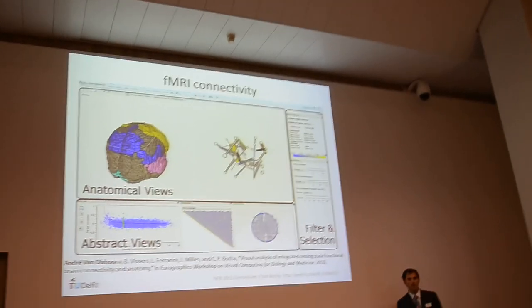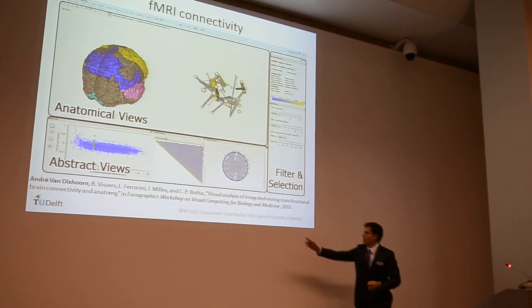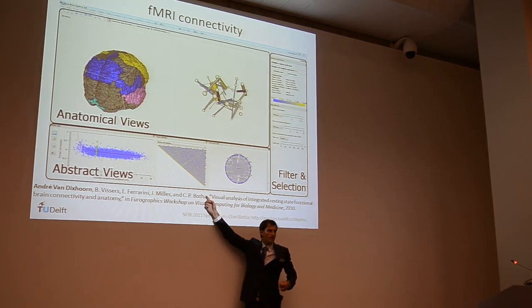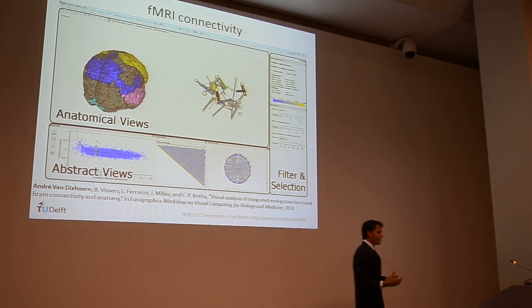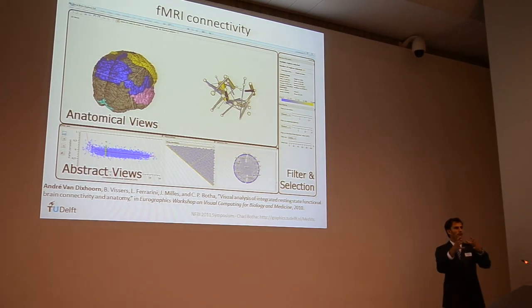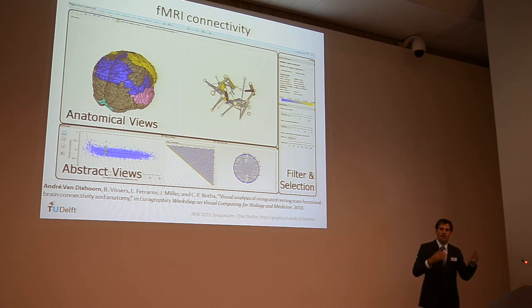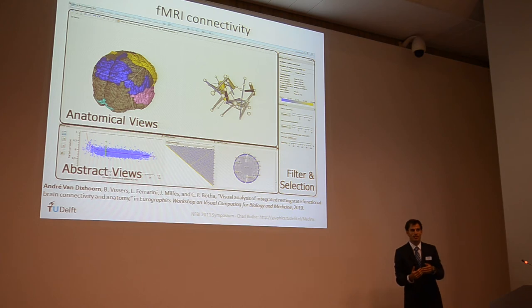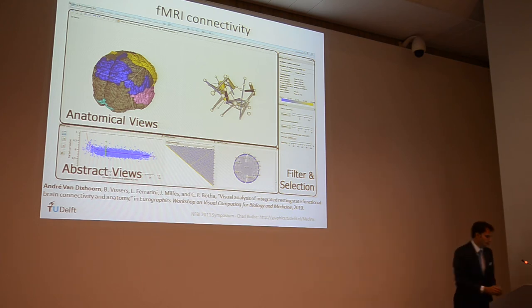Instead of looking at it like a correlation matrix, this 90 by 90, you could also think of it as a data collection of 90 volumes. For each of these regions, I have a whole volume with correlation values over the whole brain, indicating how the brain is wired up to that one region, and then I move on to the next. Okay, I hope that's clear. If it's not, we can have a question afterwards.